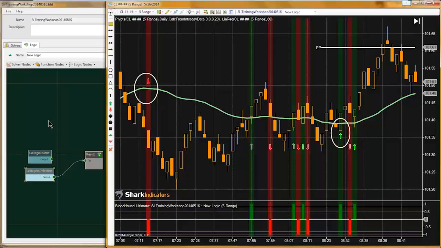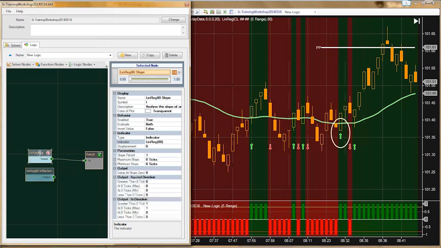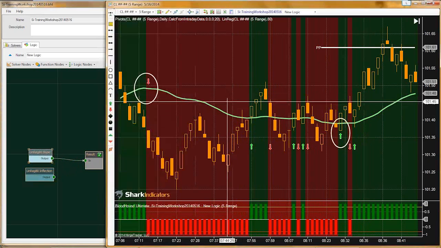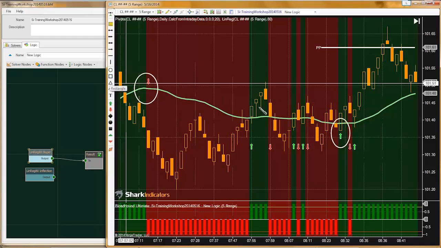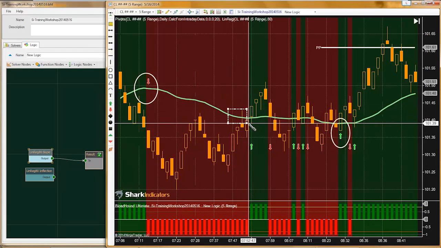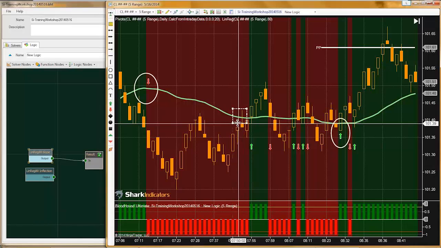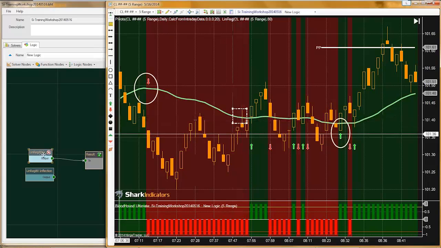So let's see, for example, let's connect the slope solver back up here. She's probably wanting to exit right here when the linear regression is starting to flatten out, something like that.